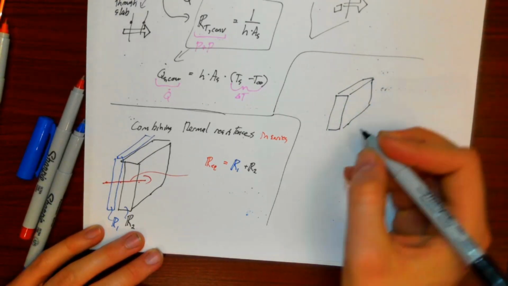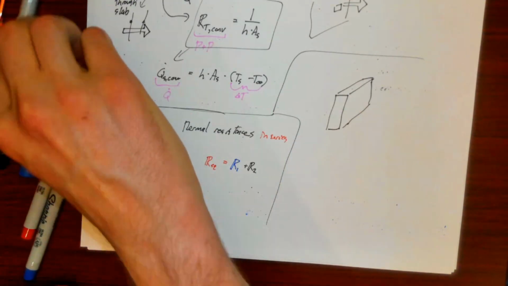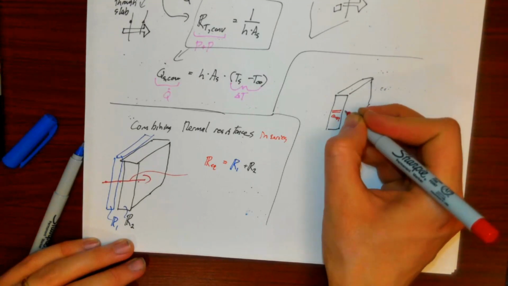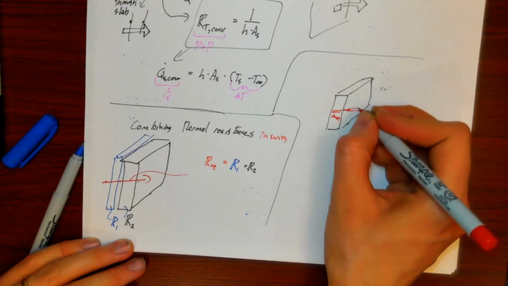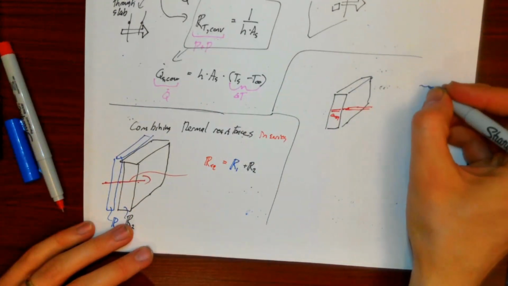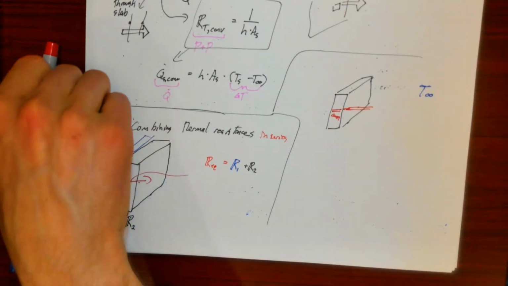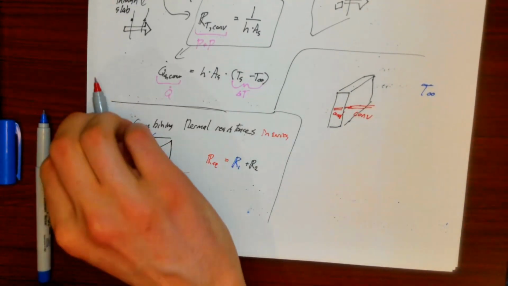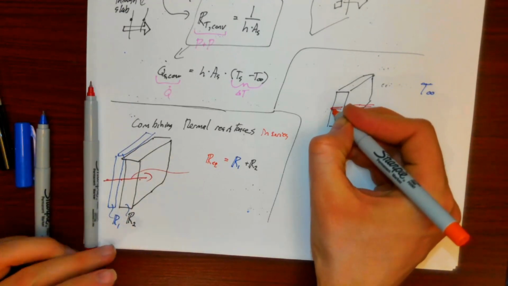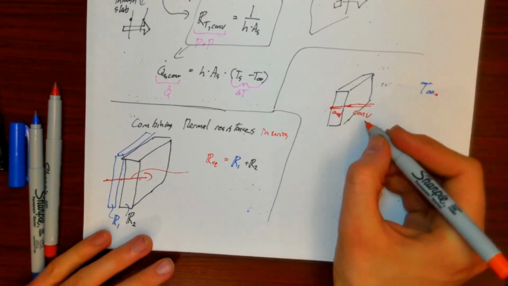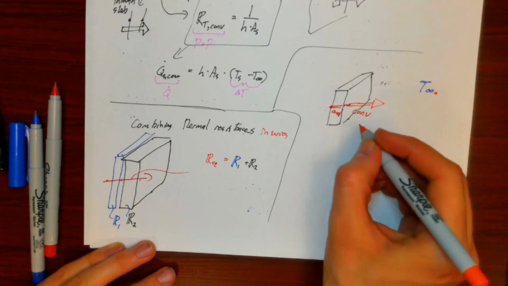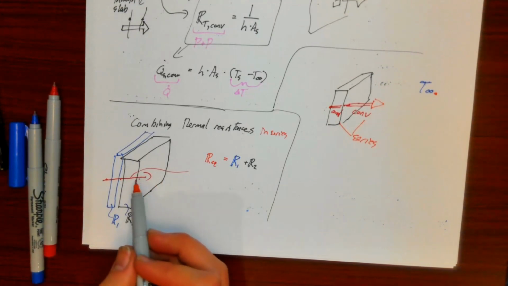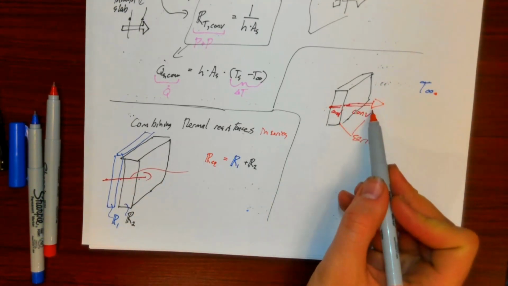I can, for example, have some conduction as well as convection, right? So let's say I have heat that is first conducted through a surface and then convected from the surface to fluid all the way out here at T infinity. So I could have a conduction and then a convection, and if I want to relate the temperature here to T infinity all the way out here, then these two would be in series. So I can have multiple conductions in series. I can also have a conduction and then a convection in series.